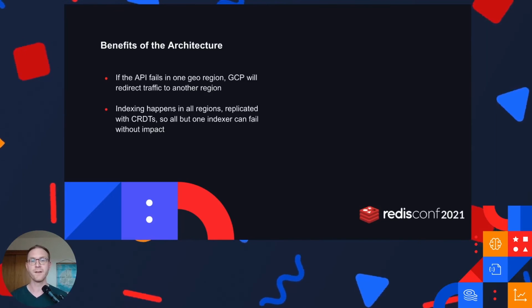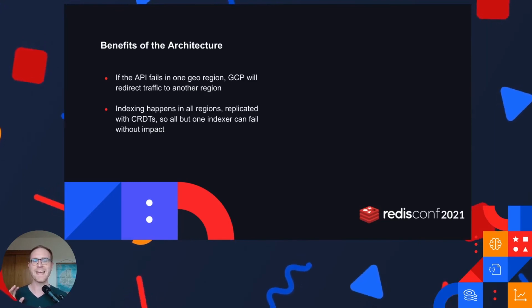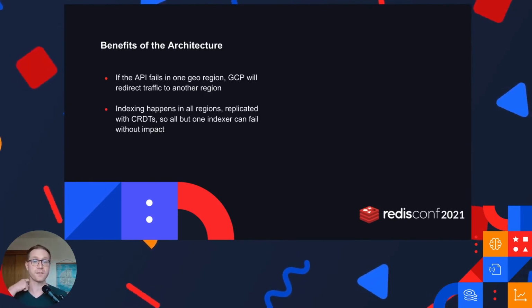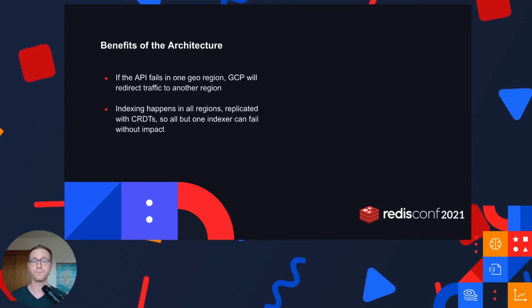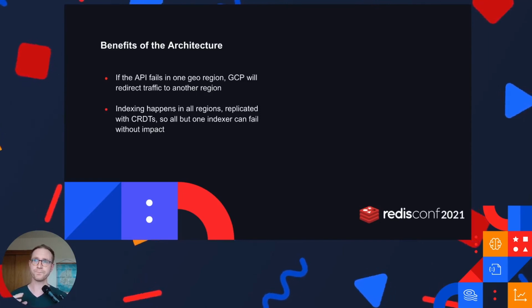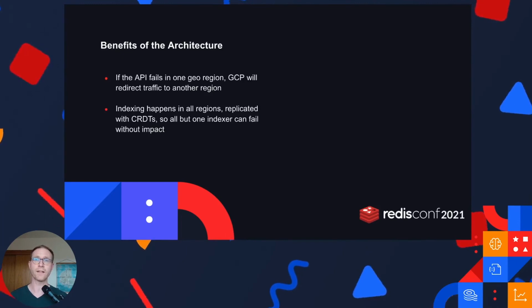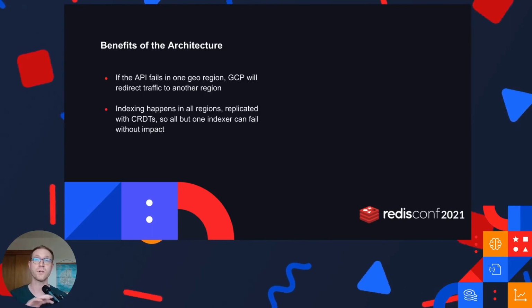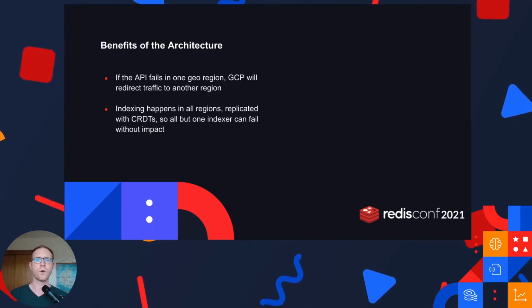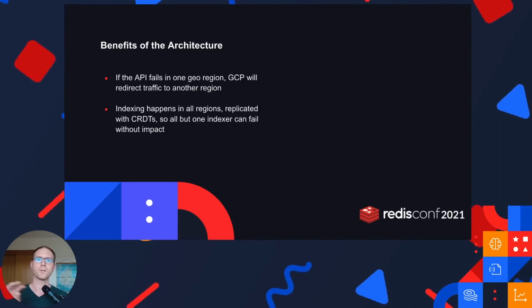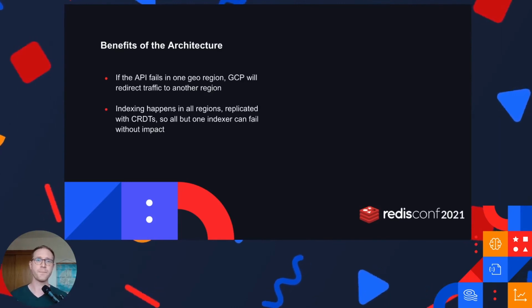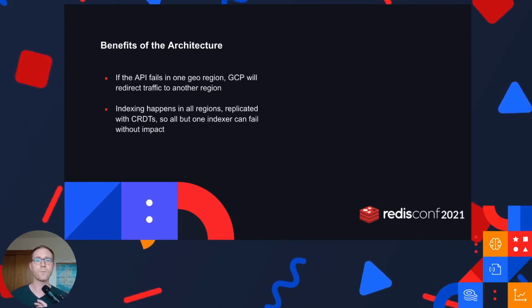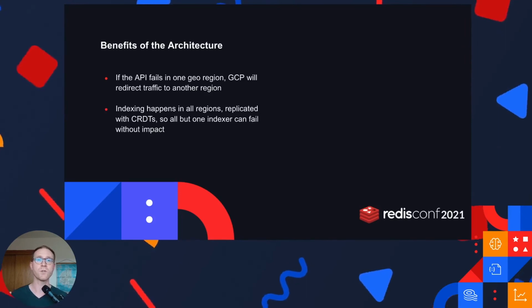But here's something else that's really interesting, and this is the hard engineering stuff. When we index websites, that happens in all regions that we deploy to, because as I said, we deploy the indexer in every region. That's called a multi-master, or active-active, setup, which means all those regions are writing data. Normally that might be a problem if you want them all to share and replicate the same data. But this uses Redis Cloud's active-active deployment, and with CRDTs, we can resolve those conflicts.